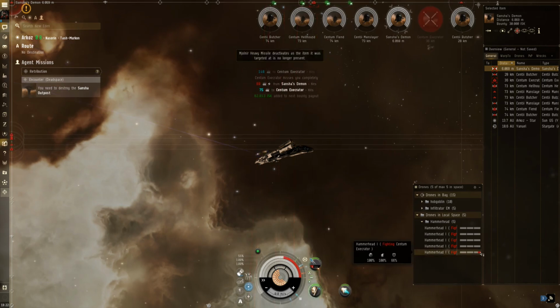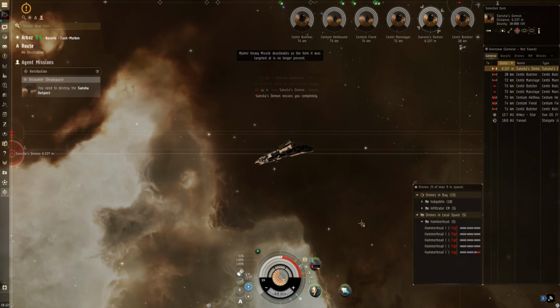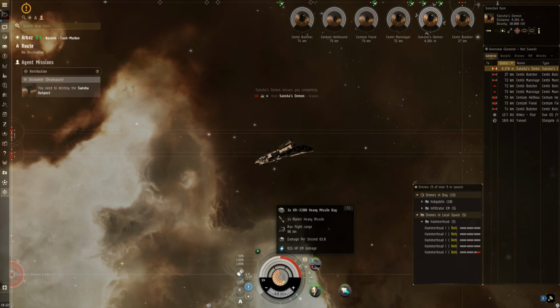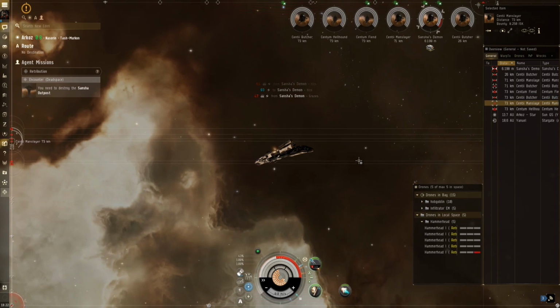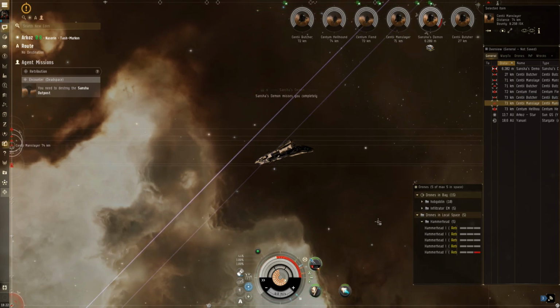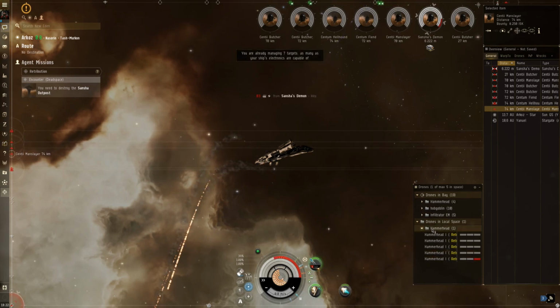One of the drones is getting a slight bit of damage. I'll just return the drone shortly and just continue using the missiles in the meantime. That's one of the things you need to watch out for with the drones. If they start to get into armor, you need to make sure that they get back quickly.